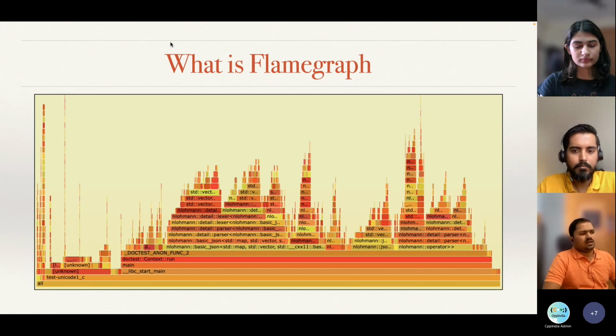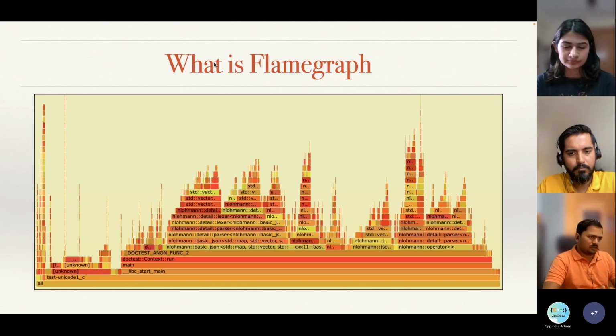This is how generally a flame graph looks for a particular profiled program. Let me explain what this flame graph means. On the x-axis you have the stack frames, and on the y-axis basically you have the samples, right? So the wider the stack frame is, the more samples it has, so the more times it has occurred in the stack.